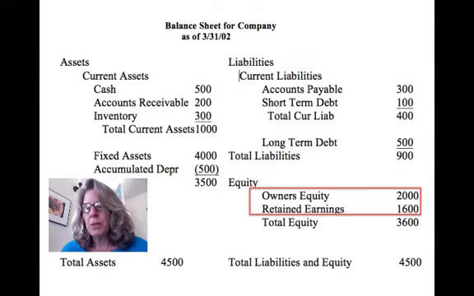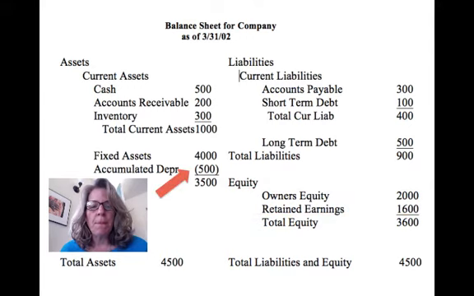In equity, there's generally two types of equity accounts that we're going to be looking at: owner's equity, or sometimes we call it invested capital, and retained earnings. Also remember that when we have entries, they're all positive. Sometimes they'll be negative in the case of accumulated depreciation, but that negative is indicated with the parentheses.